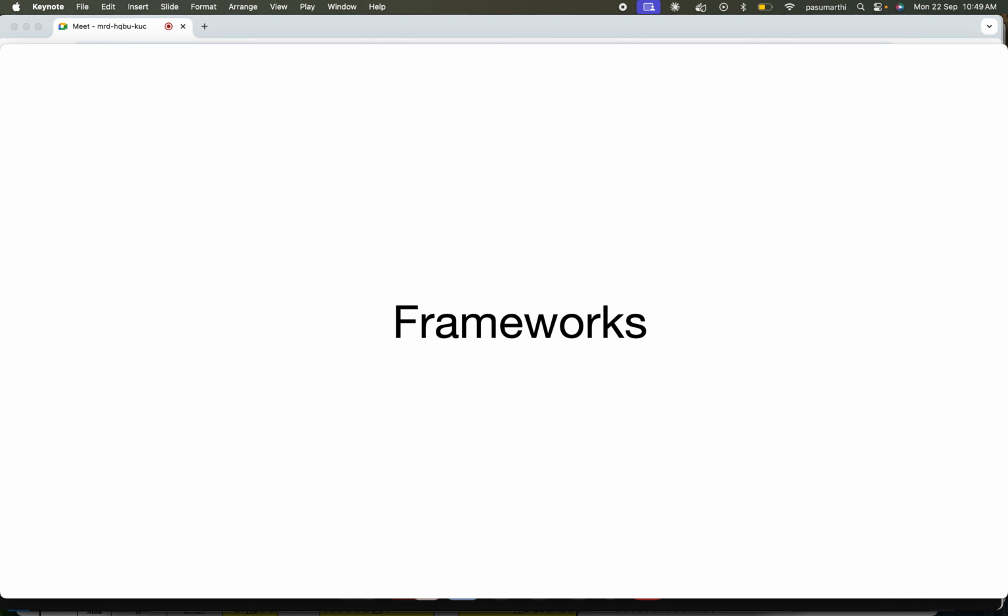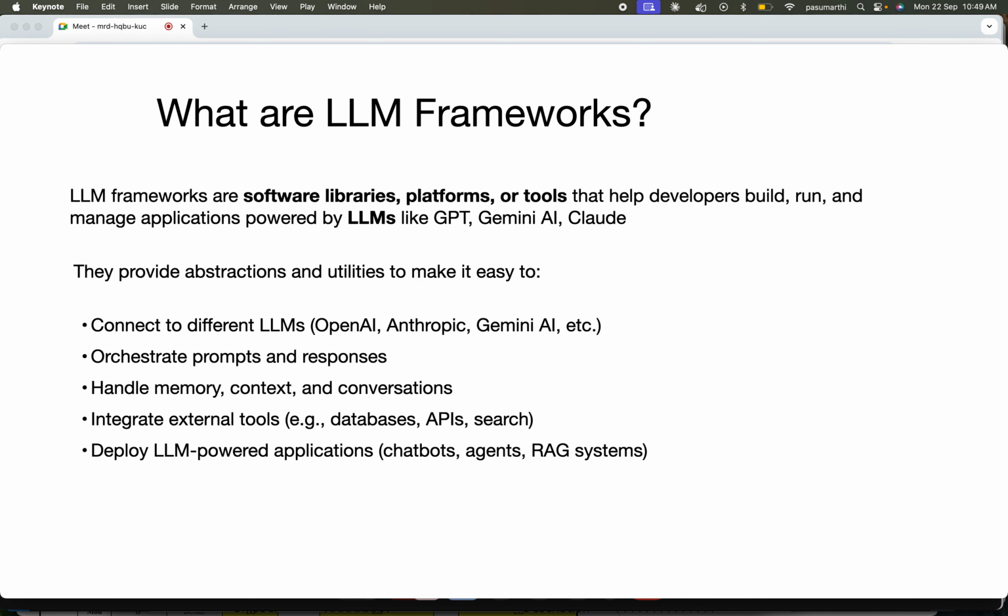Depending on these workflows, we have many frameworks. What is a framework? I think you already know it, a library, but I just want to highlight it.